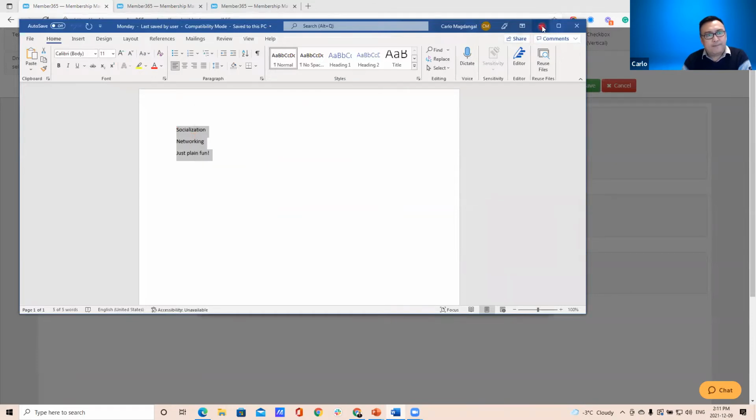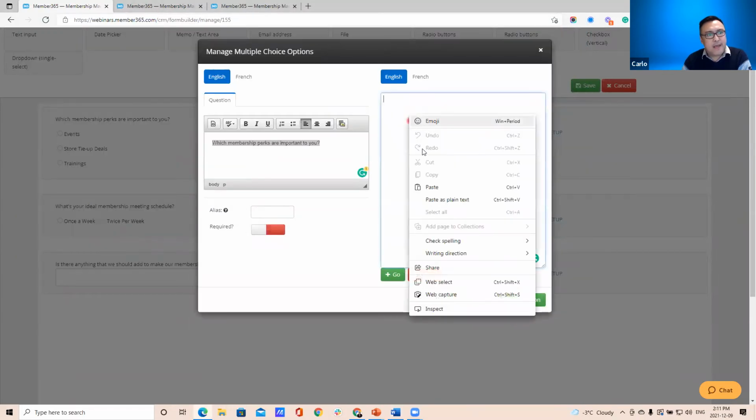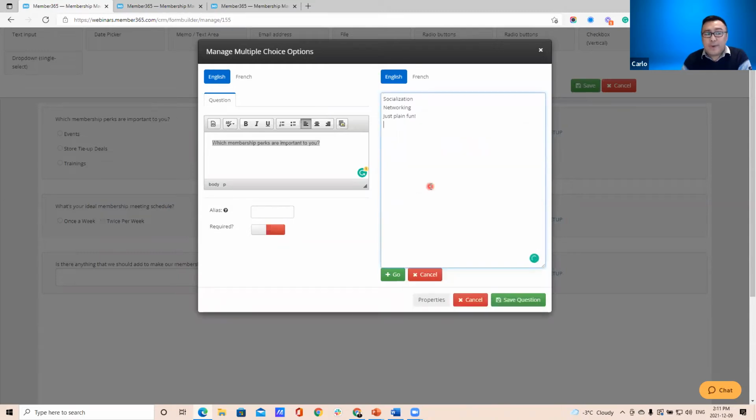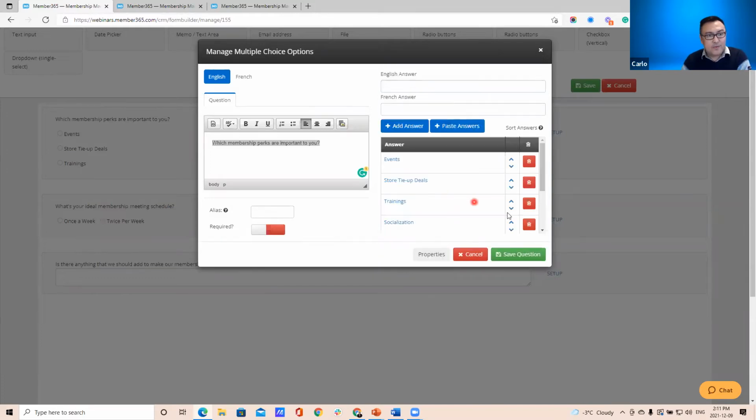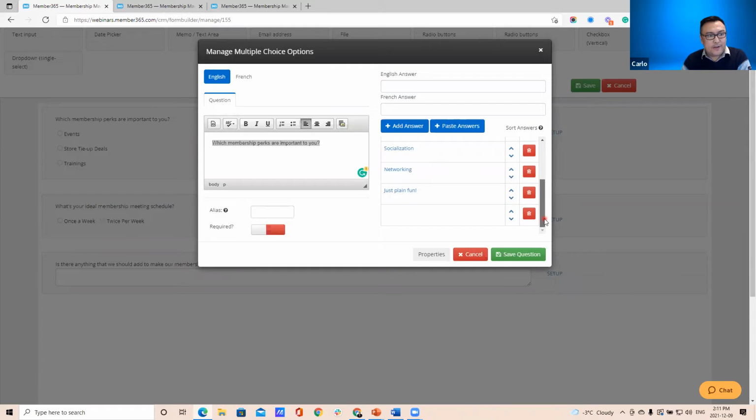We copy them and then just paste them in this pad. Just a reminder that each line item here represents a possible answer. And then just click go. And there you go. They're pasted at the bottom of the list of answers here. So it's much easier.